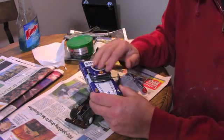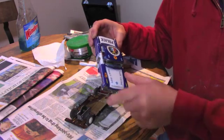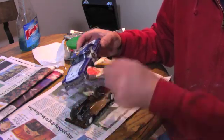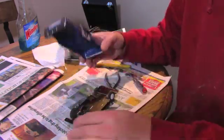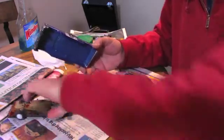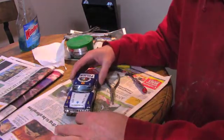You want it to polish and clean, but you don't want it to take the paint off. You want to keep all your graphics on the car, and that way it's worth more when you're finished. You can take the insides out and the parts all off, clean it and put it back together like this. And then you oil up your little motor a bit. There you go. I showed you how to fix the wheels, and then you put your car nicely tight back together.